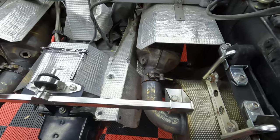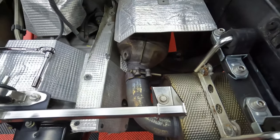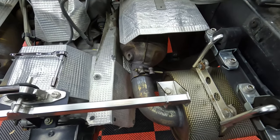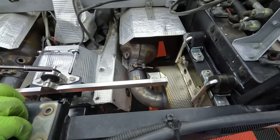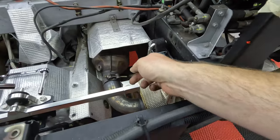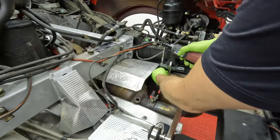I want to unbolt those and take the mufflers out. Yep, agreed. Yeah, get that clamp. So these look like what? Those are usually 15s. These? No, that. That's usually 15. Yeah. Those are probably 6s? Yeah. You're in my way. Get out of the way. There you go.